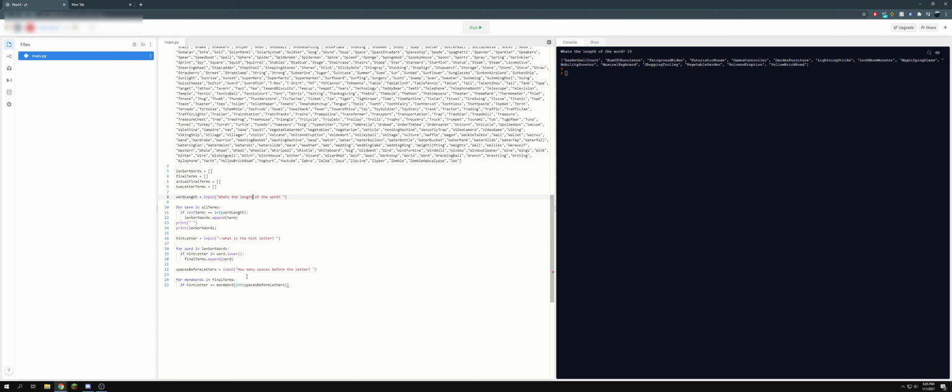So we don't want a string. And again, just to make sure that we're doing it right, we're going to have a dot lower. And then we're just going to append it to the next list.